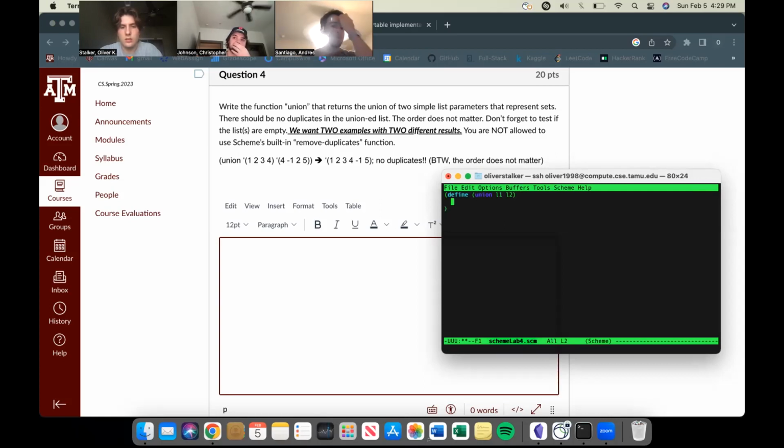I guess there are examples of finding an item in a list, so we just have to do that for every value in the first list. Okay, I like that. And then that statement just returns true or false.